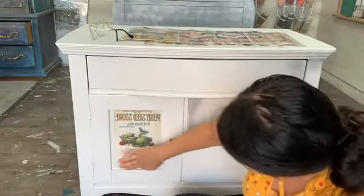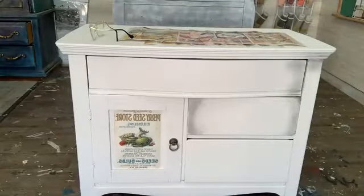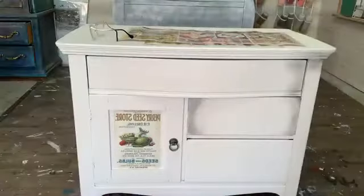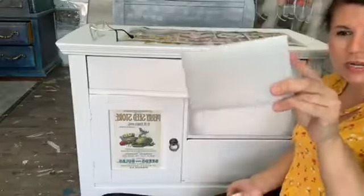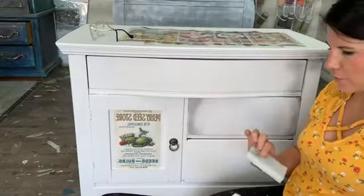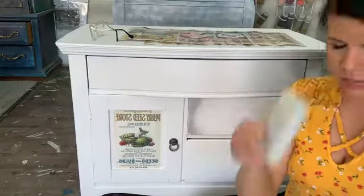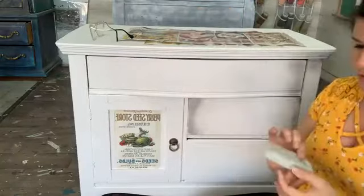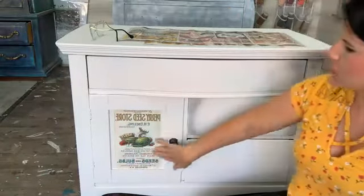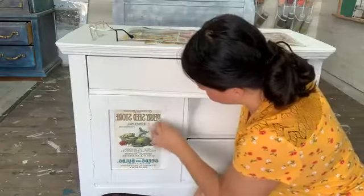Okay, so I'm just going to adhere this down and burnish it a little bit. Let me grab my burnisher. This is a pad from Dixie Belle. You can get this at the link above. They're like scratchy pads, and they have just the right amount of texture to burnish the transfer in, which helps. I cut them in half. You can tell this one's been used. This spot here is from transfers I've rubbed on before. It helps take off some of the excess of the transfer. This one, I really don't have to worry about it, but I'm going to do it anyway.